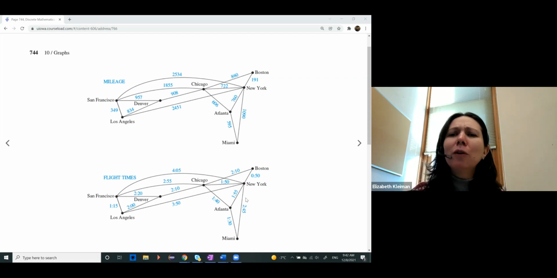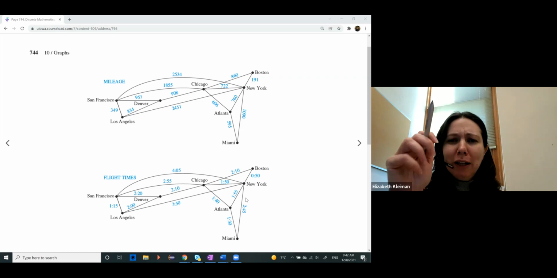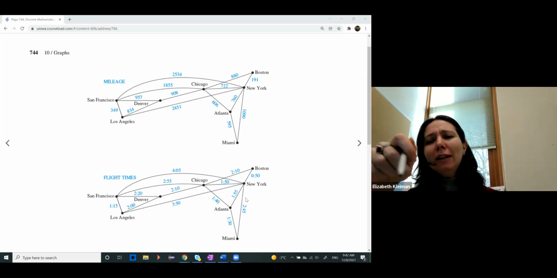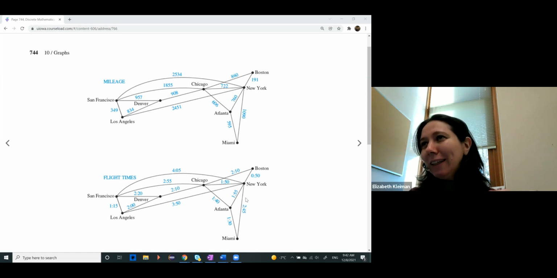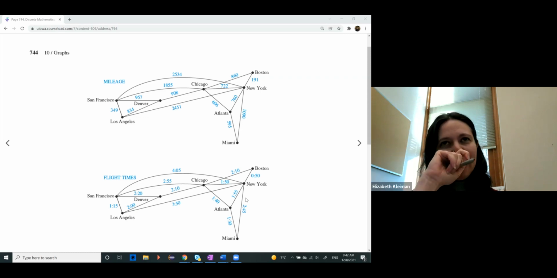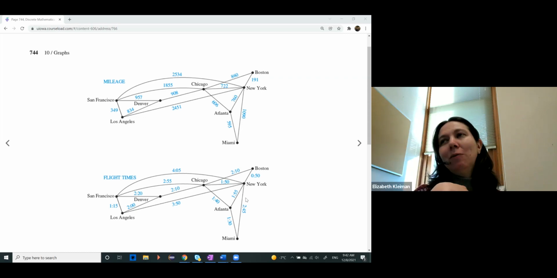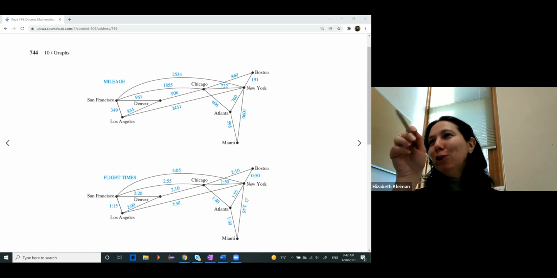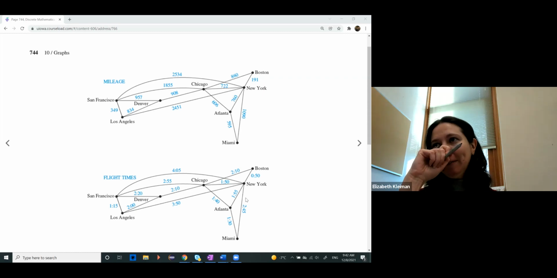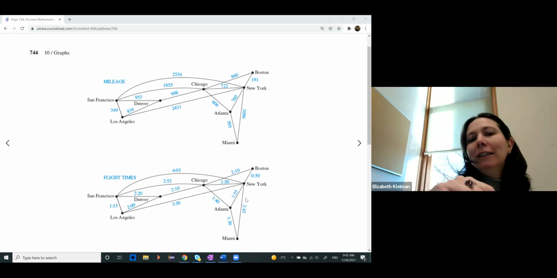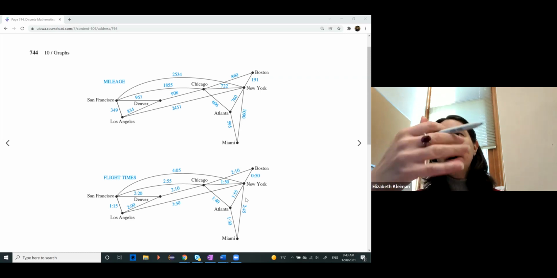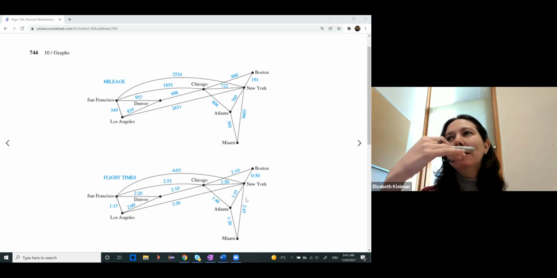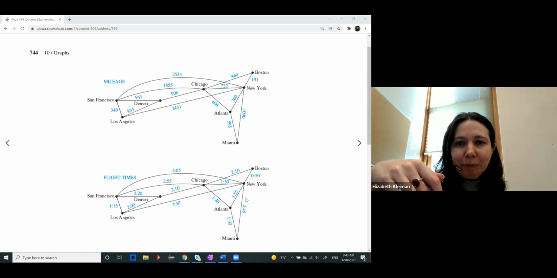Well, actually, no. You know what? No, let's go back. Let's not go to Denver. From Chicago, we will go to Atlanta, and from Atlanta to Miami. Here we go. I have a path. I did not repeat any cities. Lovely, right? But my shortest path should never have circles, correct? Because if I circled, I added some extra things. So what we need is to look at different paths and figure out which one is going to be the best as far as traveling the least amount of miles.